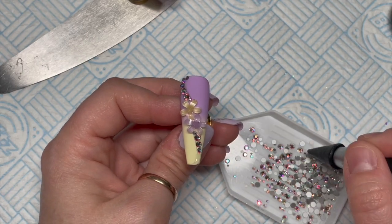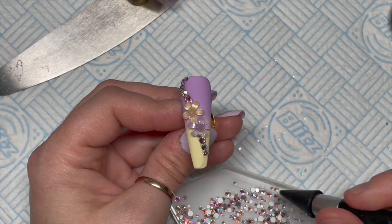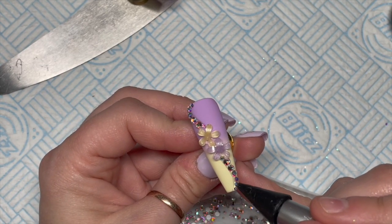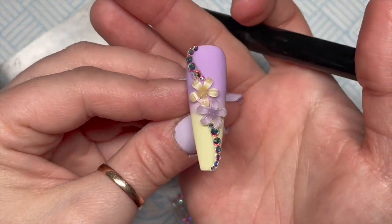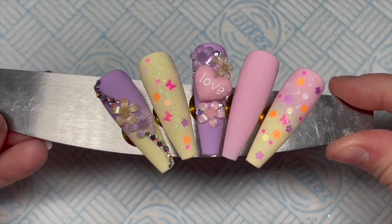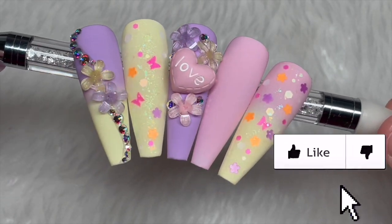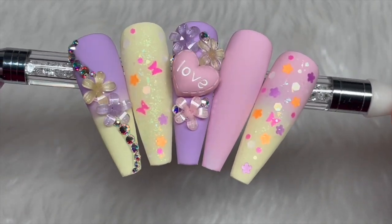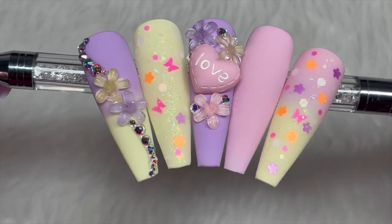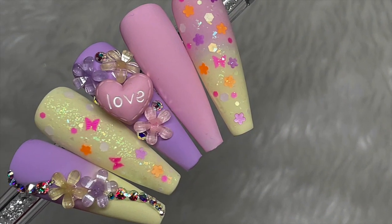I love my boys and I'm so glad it's bank holiday weekend. The summer holiday will be here soon — six weeks with my boys! I'll struggle to get nails done, so I need to get lots done and be prepared. I'm popping these in the lamp to cure for 60 seconds and then I'll show you the finished result. Here's the close-up — I love these! They're actually really quite quirky and fun. I know they're not going to be everyone's cup of tea, but I hope you liked this video. Please leave a like, consider subscribing, and I'll see you probably on Monday — have a great bank holiday weekend, God bless, love you, bye!